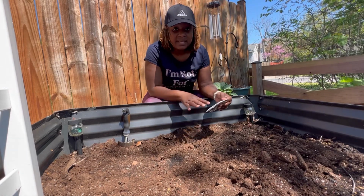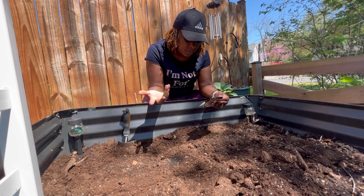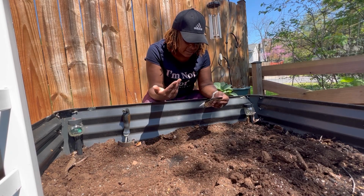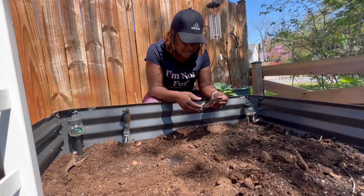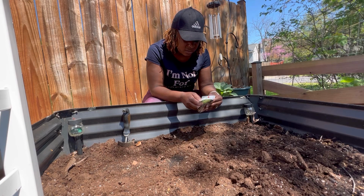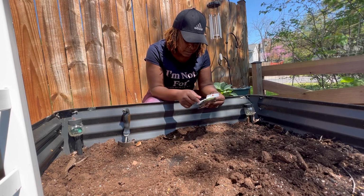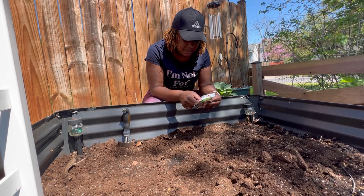Aside from what we say, your seed packet gives you a lot of information. It says, sow in average soil in full sun after danger of frost, spring to early summer. In rows 18 to 30 inches apart, sow seeds about 3 inches apart and cover with 1 inch of soil. So we want to plant these about an inch deep. Firm lightly and keep evenly moist.